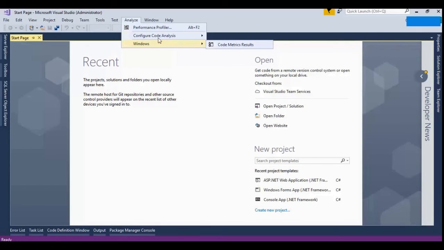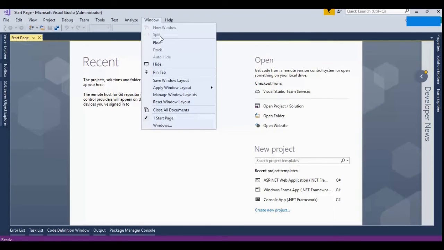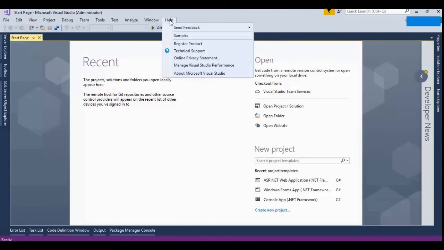Window. All the window screen configurations are shown here. This I will explain later. Help. Here we get help from Microsoft Visual Studio.